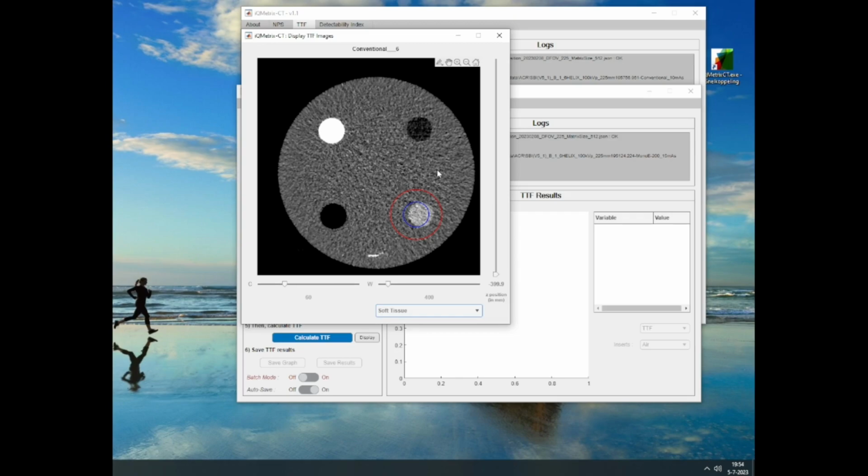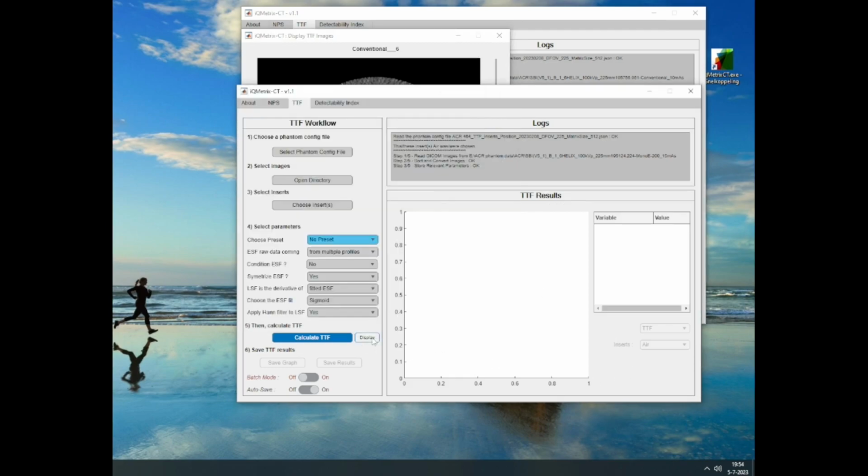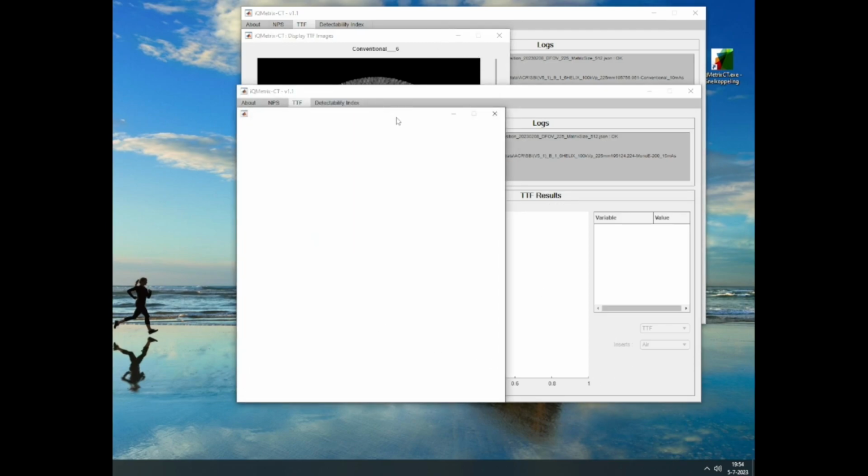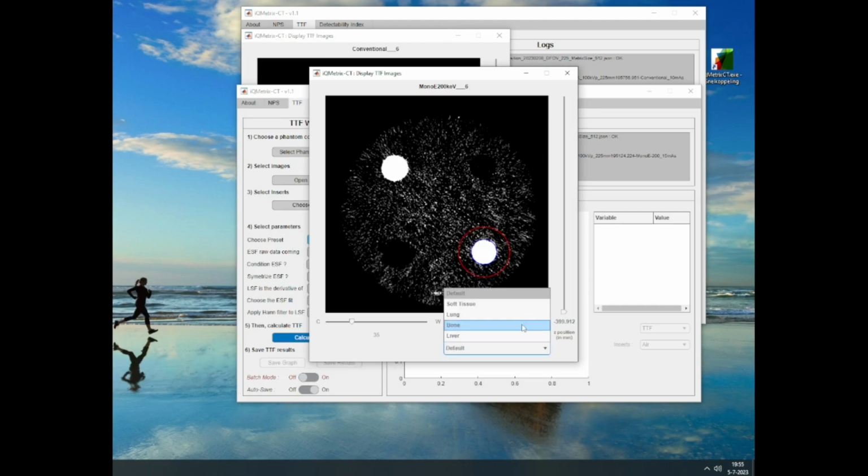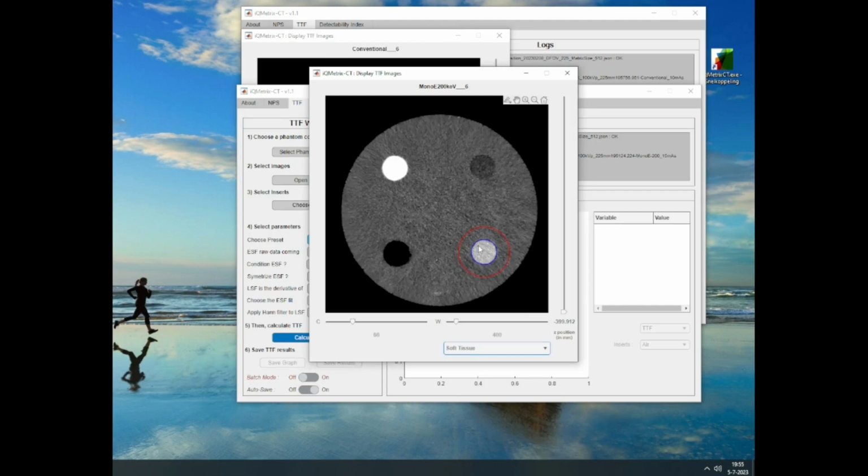So this is a very fast and simple way to check yourself if the TTF analysis is correct. If something goes wrong in your analysis after you plot it, you're like, I see a very strange outlier. I need to check the data. This is a simple and effective way to check the data. So this is how you do not want to have it, and this is how you do want to have it. As you can see, it fits nicely around the insert as you expect it to be.